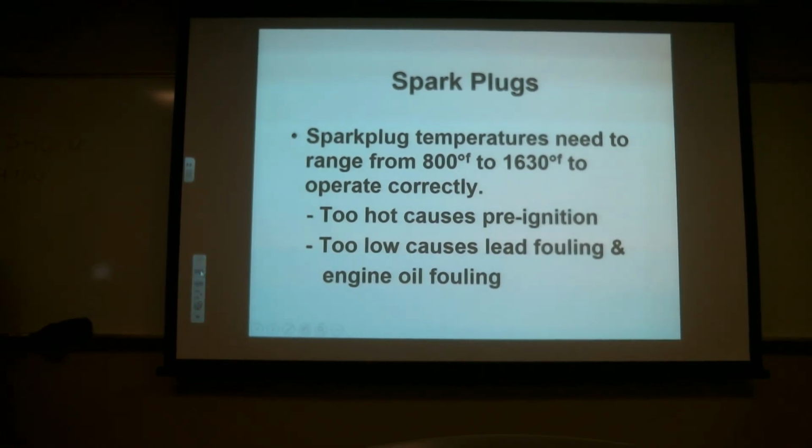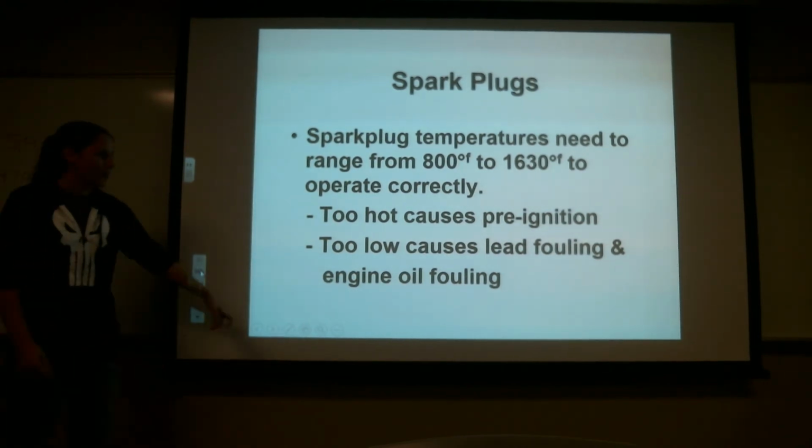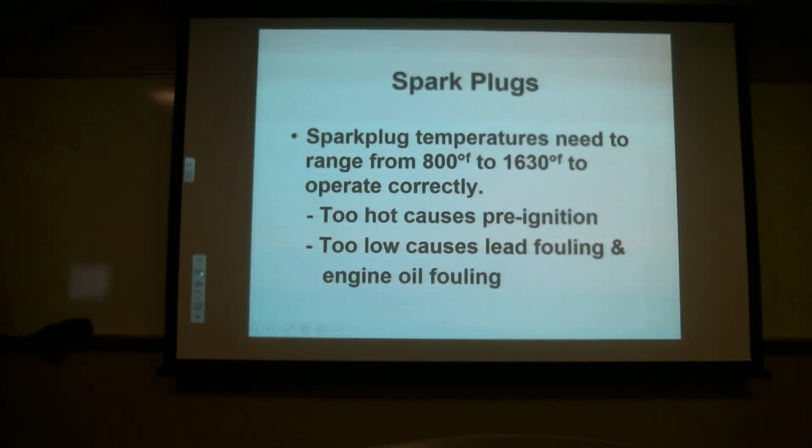Okay, spark plug temperatures need to range from 800 degrees Fahrenheit to 1630 to operate correctly. Too hot causes preignition. Too low causes lead fouling and engine oil fouling. So if we're running not hot enough, most likely we're not burning all of that fuel, right?